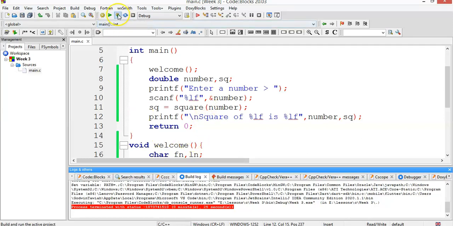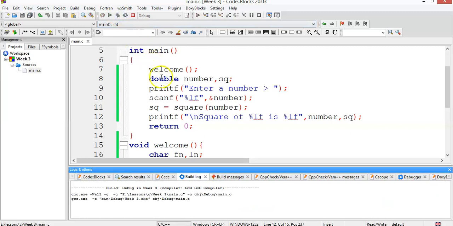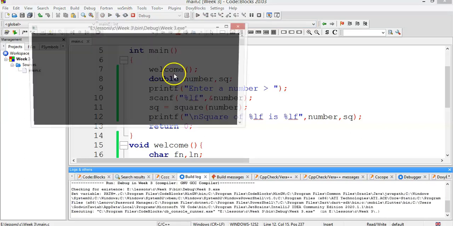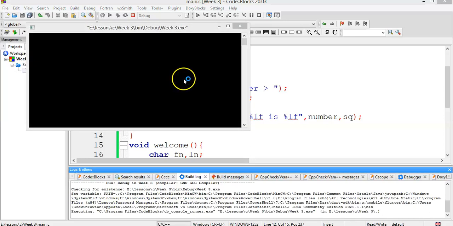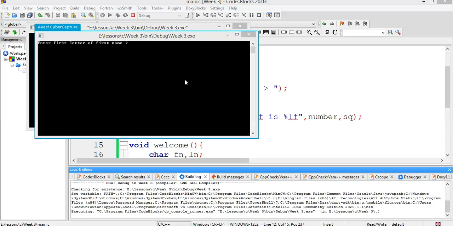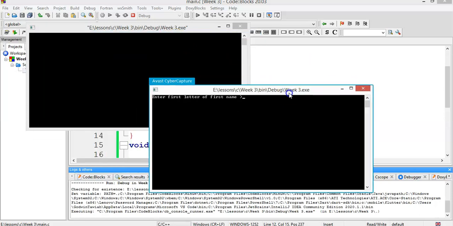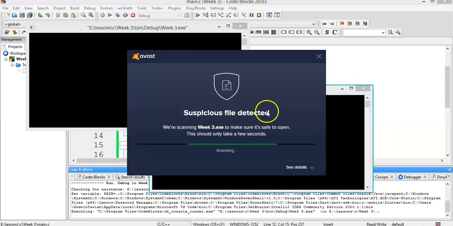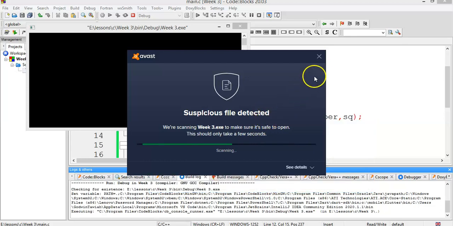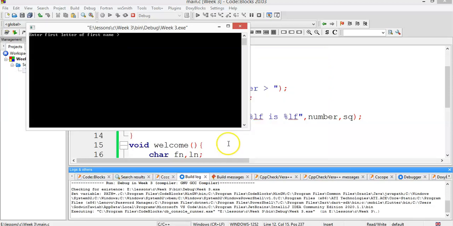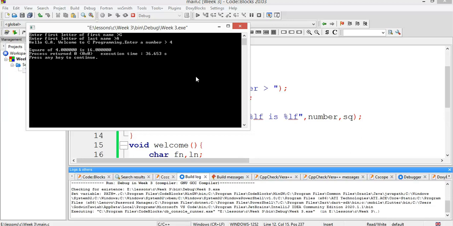So let's see. Okay, so G, Jimmy A. Okay, so enter a number. Okay, so square of 4 is 16.